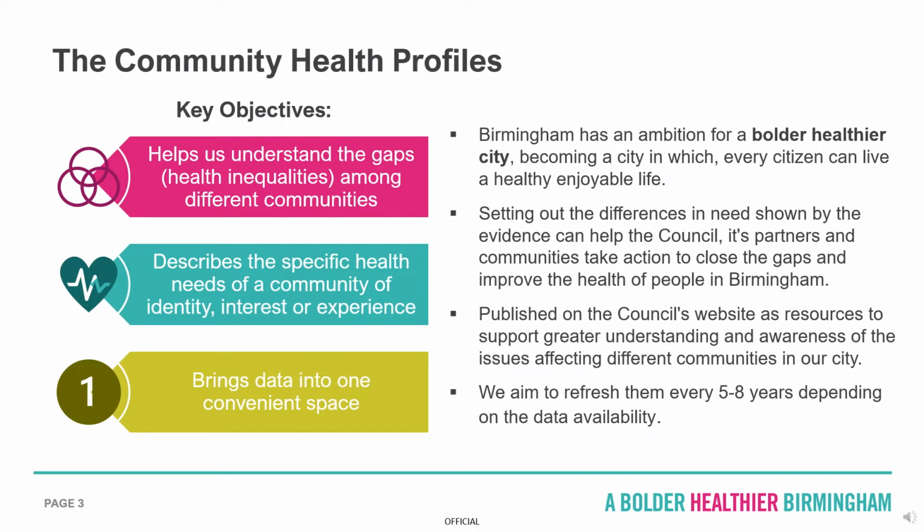All of these resources are published on the council's website, and as we all know, the moment you put data down on paper and publish it, it's out of date. So there is a regular refresh programme where we aim to refresh each profile roughly every 5 to 8 years, depending on when new data is available. So for example, that timeline is shortened following on from the 2021 census release, where the existing profiles had to be updated as soon as possible.